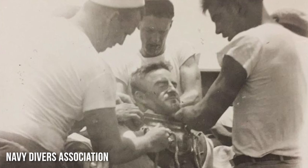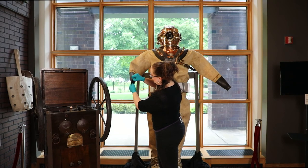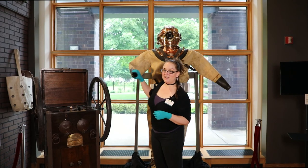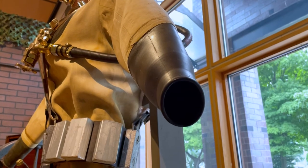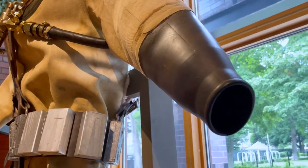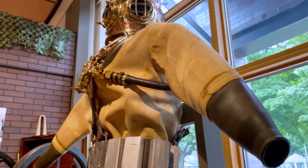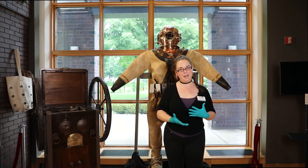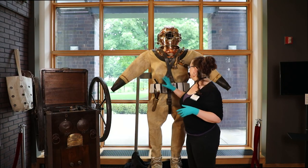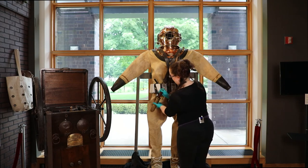And someone had to actually hold open the sleeve. They would have to hold it open here to help a hand get in and out. And you can see how tiny that is. And I have tiny wrists, and it just about is the size of that. So imagine a grown man with bigger hands and bigger wrists getting his arm in and out of that. Another feature on the suit is this right here.